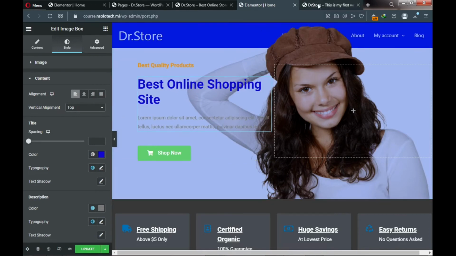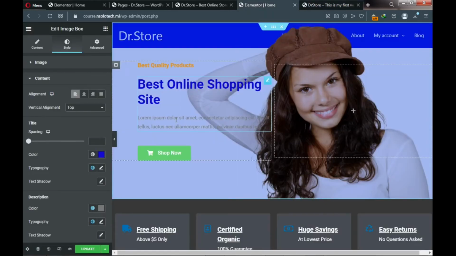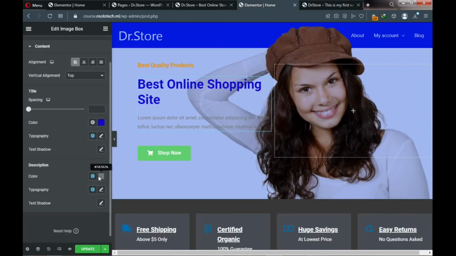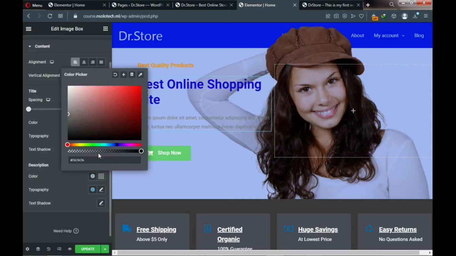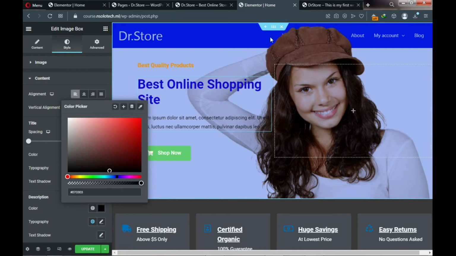And next is our description, our small description here. So let's go back there and then manipulate our description. So you scroll down a bit, click, and then choose black because it is pure black. Okay, now after that, please let's go back and change our overlay. Let's reduce the opacity.